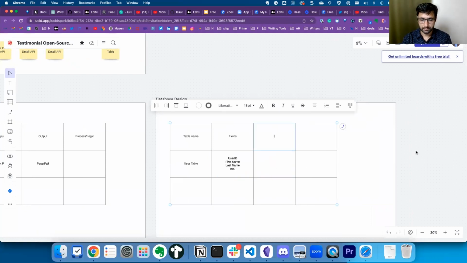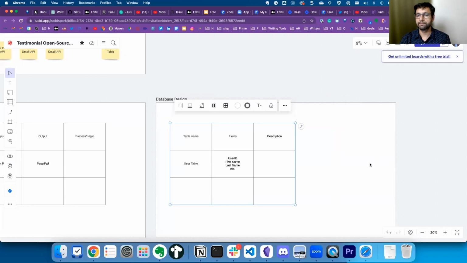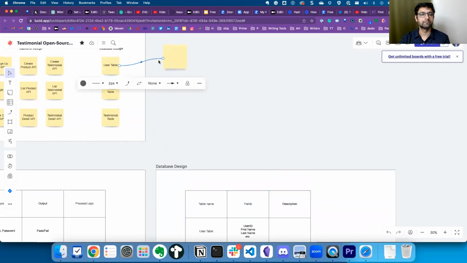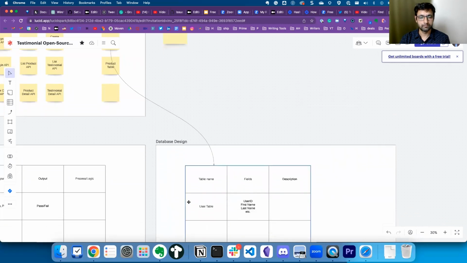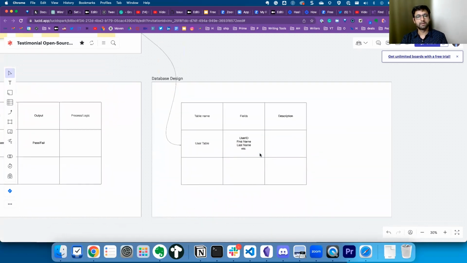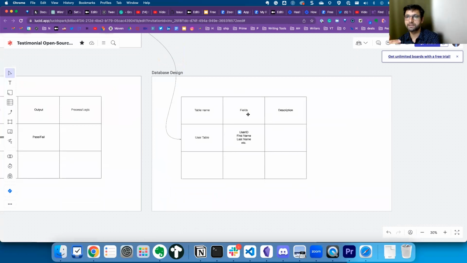And then description, and let's get rid of this one. Right, so something like this, right?